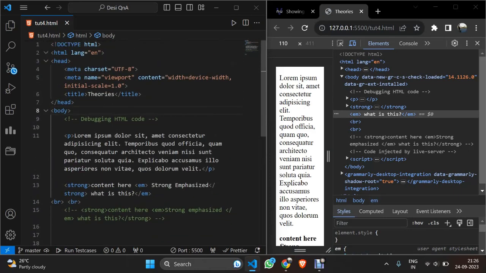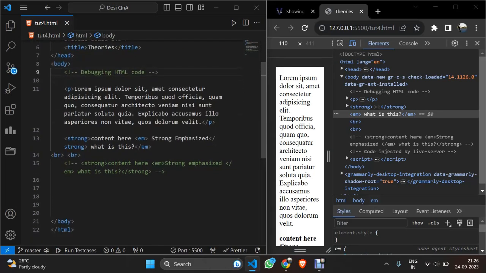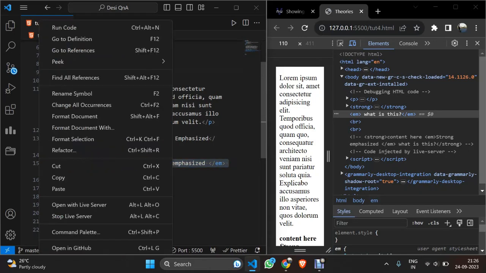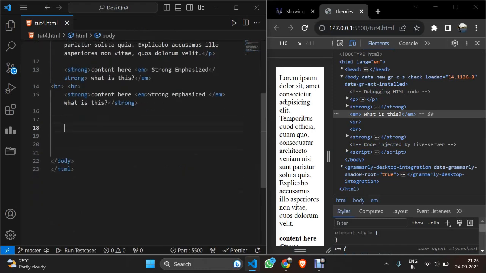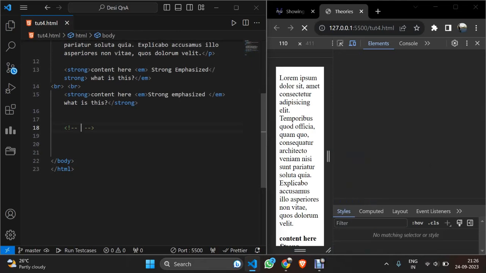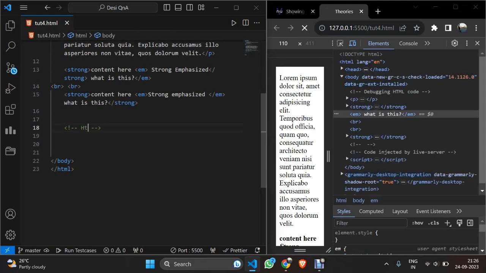So, okay, we learned about debugging HTML code, and the next thing we will learn is HTML APIs.